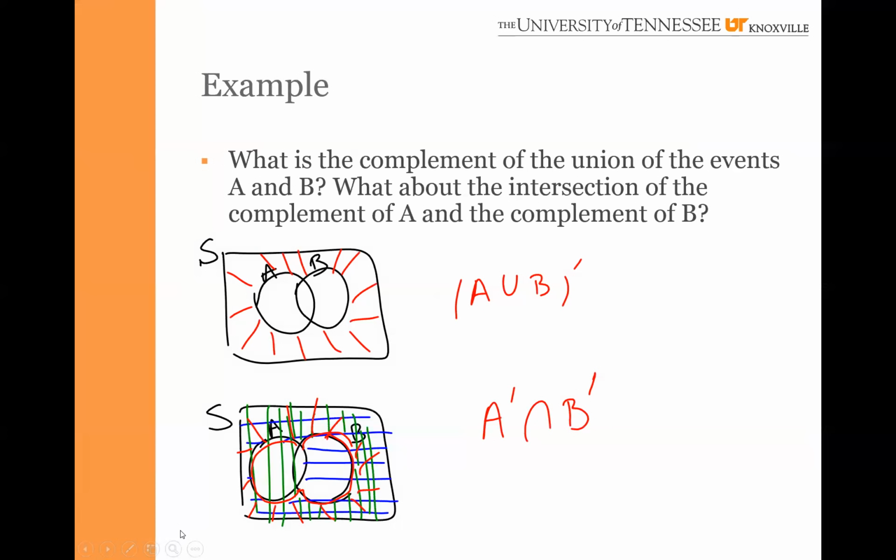No way. This is called De Morgan's law. You always have that, and it comes very handy. Again, little things that come from set theory, later it shows up in probability and is very helpful. So you have this and you have the other way around. A intersection B prime, or the complement of A intersection B, is the same as A prime union B prime. Right? And these two are equal. Okay.